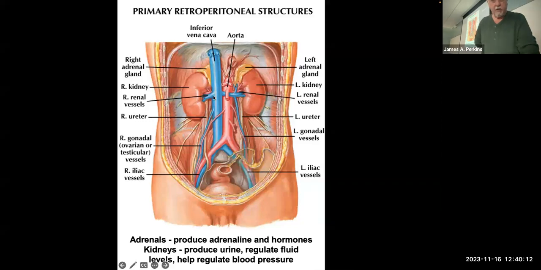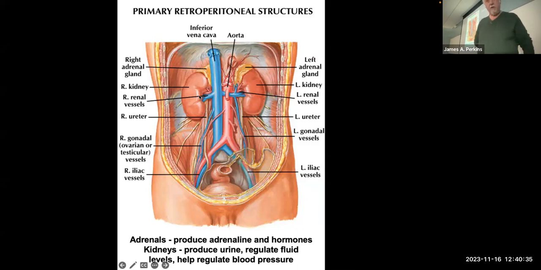We've got, of course, a couple of renal veins, and the length of the renal veins is opposite the length of the renal arteries. So in the case of the veins, because the inferior vena cava is shifted towards the right side of the body, that means that the left renal vein has to be longer to cross over the midline to reach the left kidney. The right renal vein is a little bit shorter.